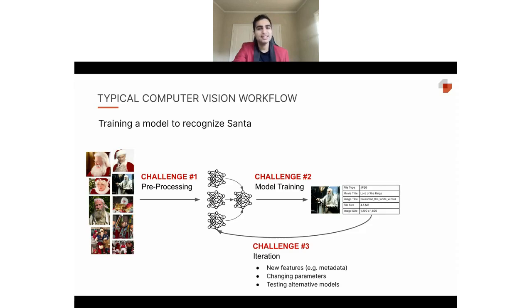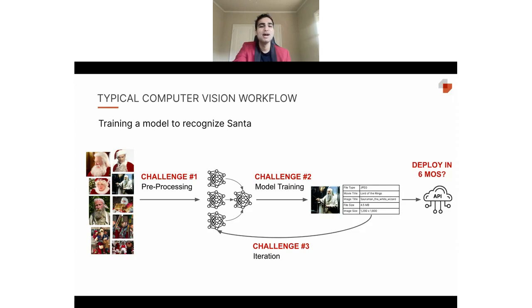And as you can probably guess, the hard part at the very end of this is then deployment, which I think we won't even cover all the different types of challenges that we run into here, because I want to make sure we have time for the demo. But the bottom line is, training the model in the first set of these 3 challenges might only be the first half, and then you still need to think about, how do I actually operationalize this?